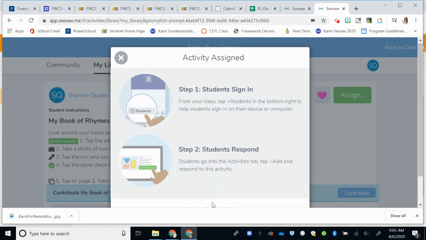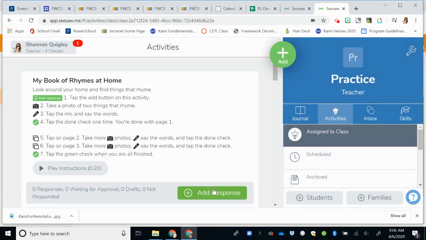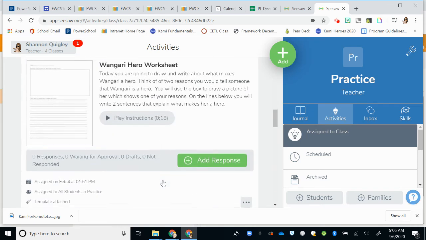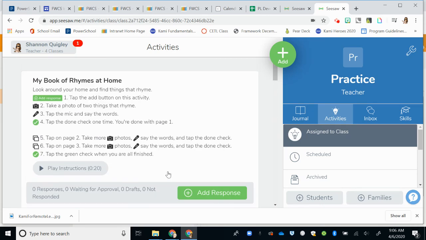Okay. And again, if I want to view it, you can go out here and see now my groups have the two lessons that I've assigned them already in here. So that is how you take an existing lesson created by someone else and change the responses or change the directions to make it your own.